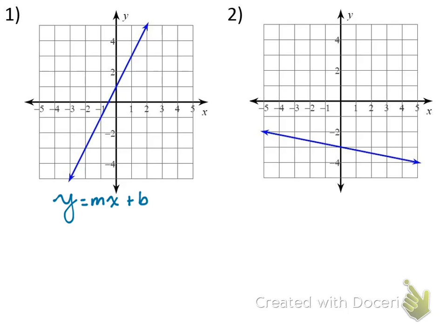I have to figure out two things. I have to figure out what m is and what b is, okay? We don't know what m and b are yet, so first thing I want to do is find what b is. It's where the line crosses the y-axis. So where does it cross? It crosses right here. What's y equal to here? It's equal to 1. So our b, or y-intercept, is equal to 1, okay? Since we know this is our y-intercept, I can pick that as a point, and I know this point is (0, 1), okay?